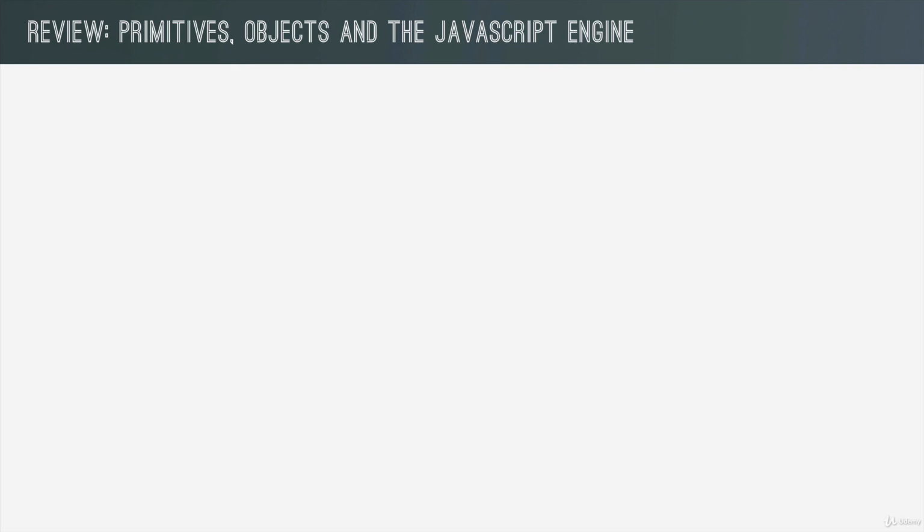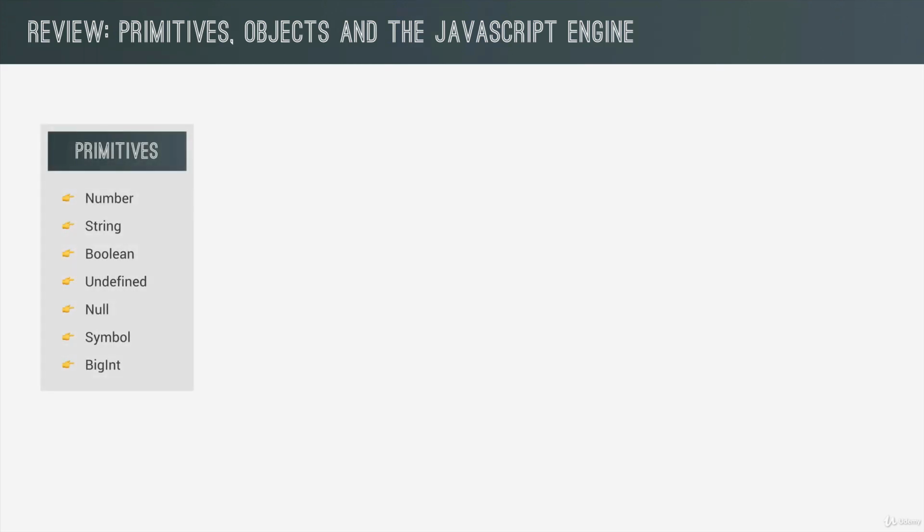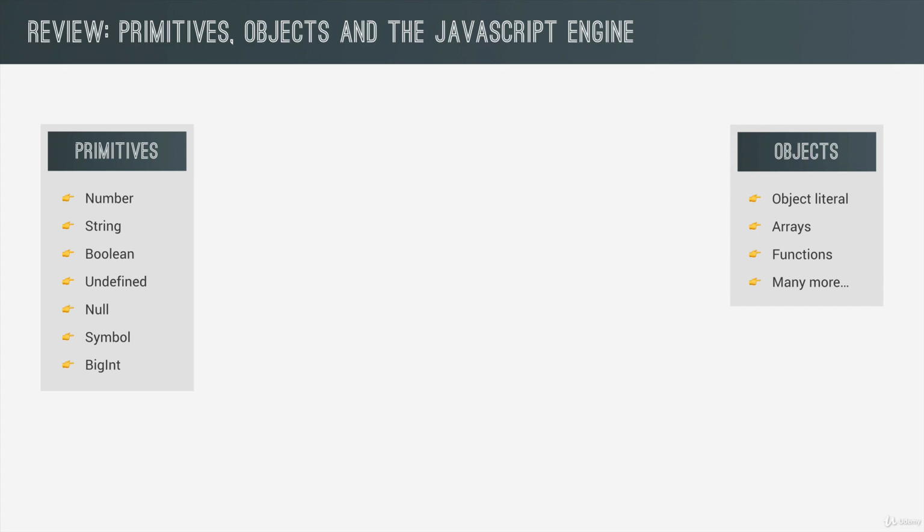Now, before we can understand the code that we just wrote, we need to review some basics here. First, we need to remember about JavaScript's primitive data types, which are number, string, boolean, undefined, null, symbol, and BigInt. Then everything else are basically objects. So objects created with the object literal, arrays, and even functions are all objects. Now, when we're talking about memory and memory management, it's usual to call primitives primitive types and objects reference types, because of the different way in which they are stored in memory.